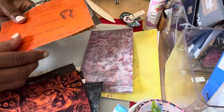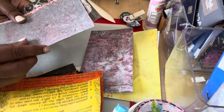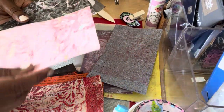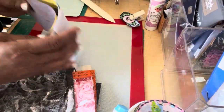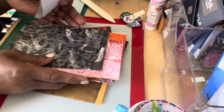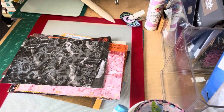I like the orange for this time of year. Yellow. It might work. I don't know about the blue. I like the red, of course. That looks funny, and that'll go. So these couple here, I'm going to put them back. And let's consider using these for something. How about that?